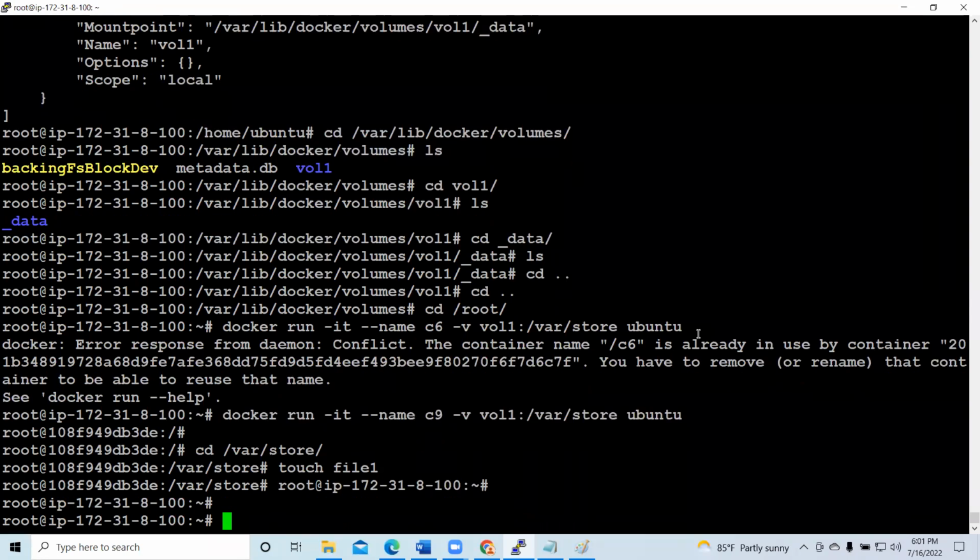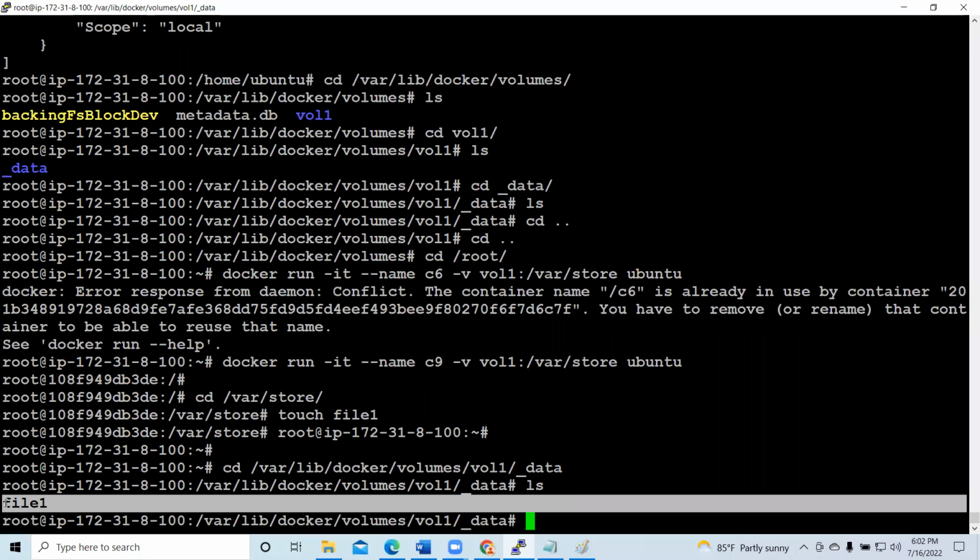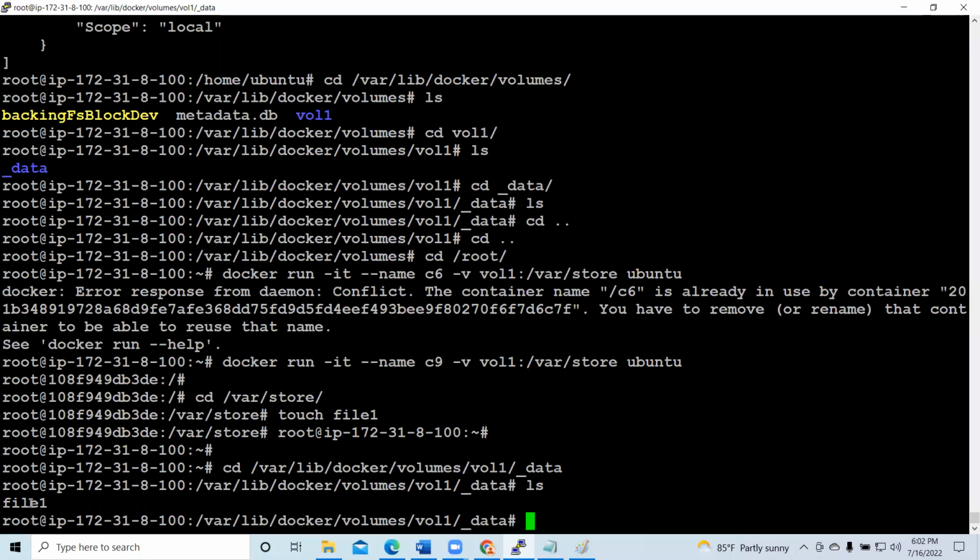I'm in the Docker host. cd, just go to this path, var lib docker volume. This one. Enter here. ls and see. You can see file one is there. File one is in my Docker host, in my computer, guys.